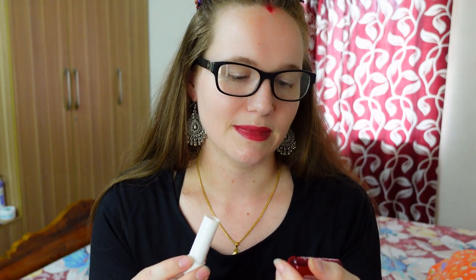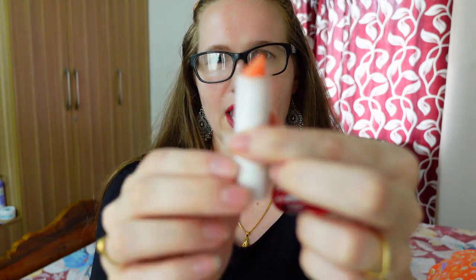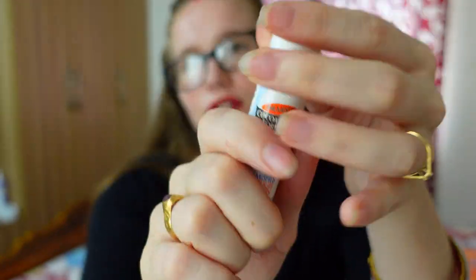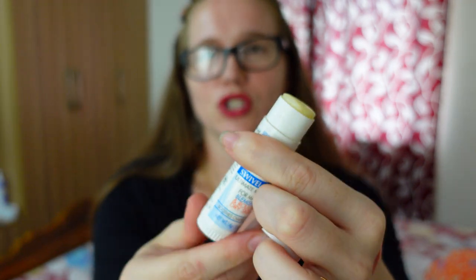In any lipstick collection, you have to have some lip balm, some lip conditioner. This one is just Miss Claire Strawberry — a simple, plain lip balm. I did end up breaking it, so I don't use it as often as I should. I also have this Cocoa Butter Formula Ultimate Moisturizer Stick — my mom brought this for me from the U.S. It's not just for your lips; it's a moisturizing stick for your lips or for any small patches of dry skin.